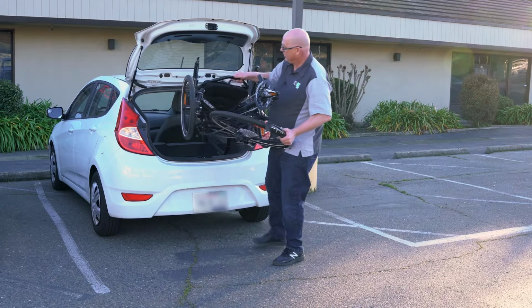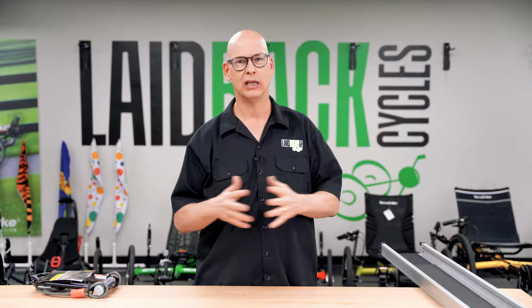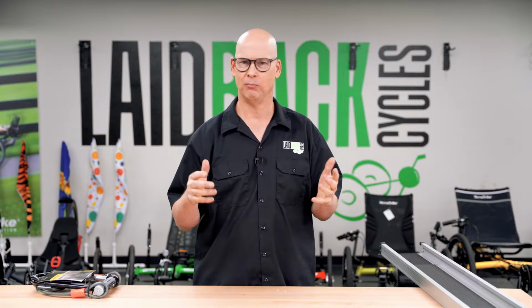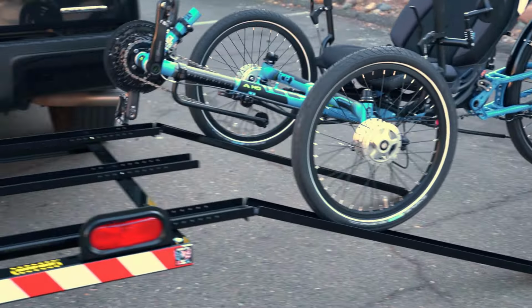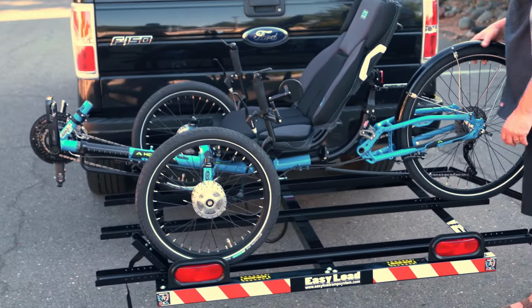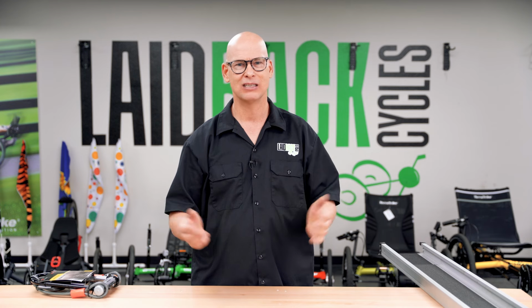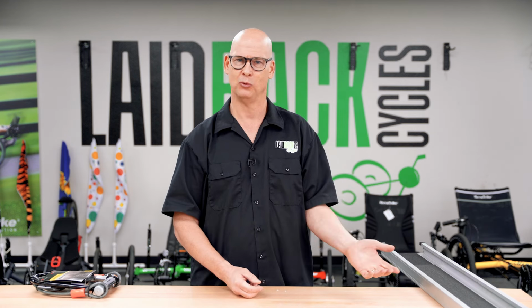Or you can fold up your trike and fit it in your vehicle and take it where you need to go. Or you can get a rack, maybe like an Alpaca rack or a Hollywood rack or Easy Load rack. They have so many racks that will actually help you take your trike to a new location. Try out new trails, or go with a friend somewhere where they like to ride. Maybe it's just a town over and you haven't been on a trail that you've always wanted to try.